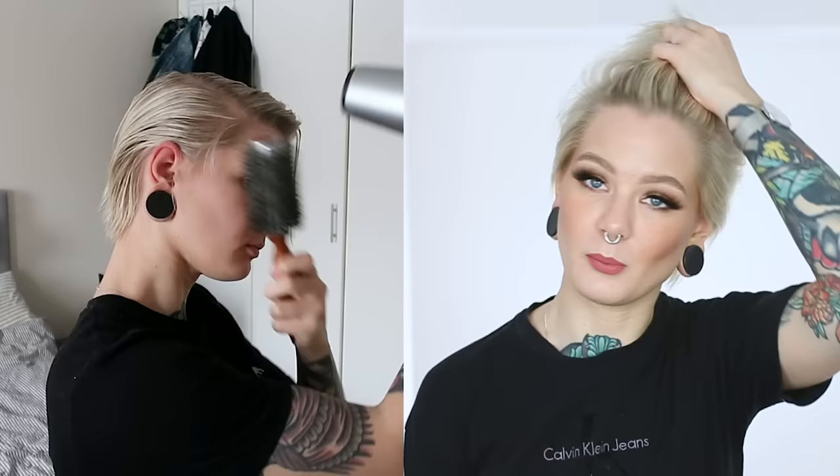The next step is to blow dry your hair. Sometimes I use my round brush to dry it in a backwards shape, rolling my hair backwards while I blow dry it. When I decide to style my hair backwards, I want to get as much volume as possible. So I flip my hair upside down and blow dry it upside down, but I try not to blow the sides too much because I want them to lay flat and the top to be poofy.